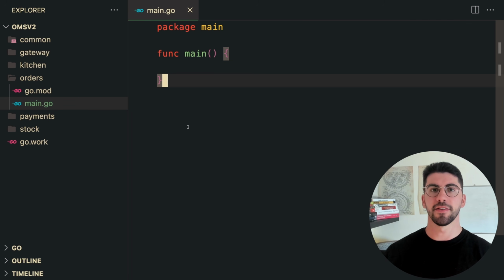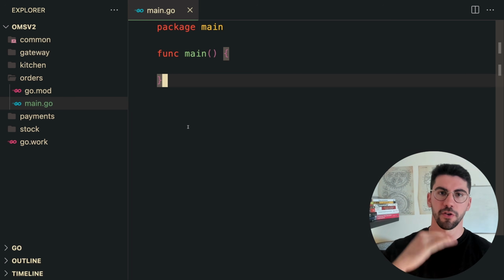So the first thing that you need to know is that our microservices are going to be simple by design. I'm not going to make any big folder structure. This is because I don't want to be opinionated. I want you to be able to choose what you want for your project, but we're going to take bits and pieces from the clean architecture. So we're going to create a layered architecture.